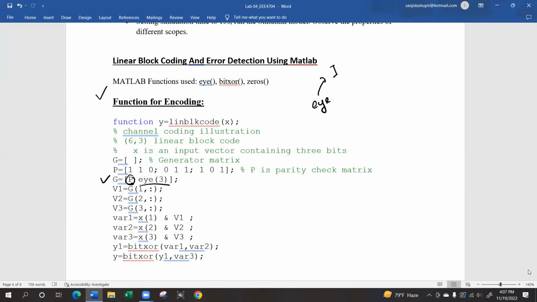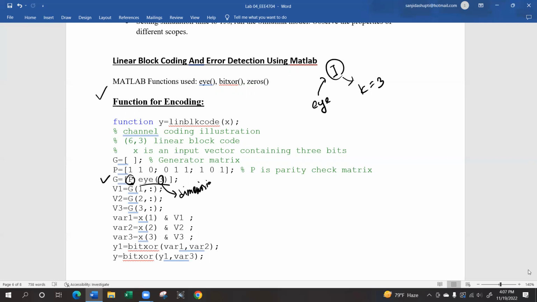The built-in function helps you get your identity matrix, and the number inside the bracket is the dimension of your identity matrix. The dimension also tells you how many bits will be there in your messages. Since here it's 3, we can say that our K is 3 for this case.